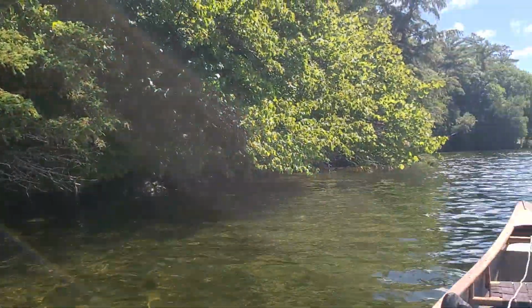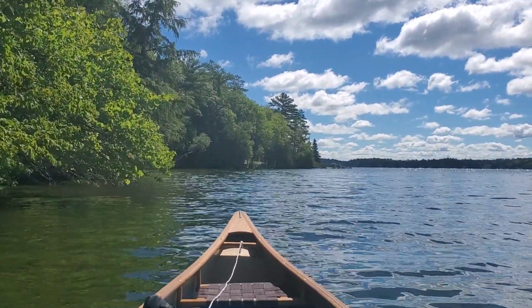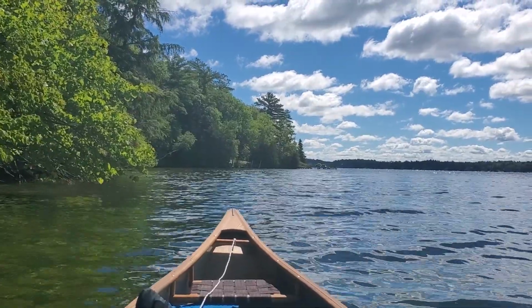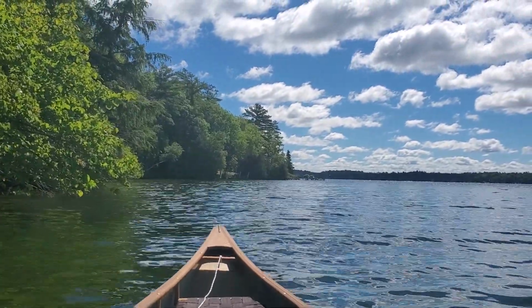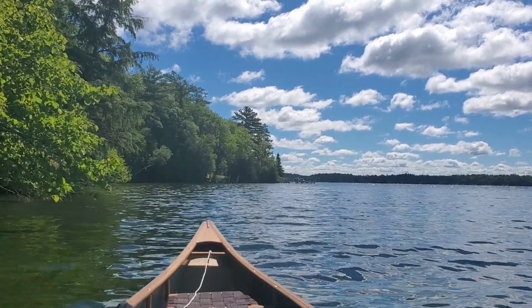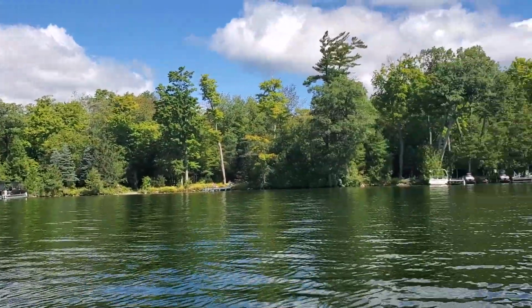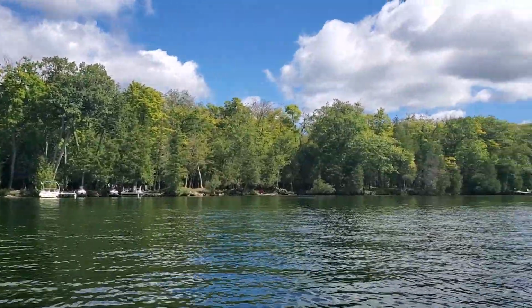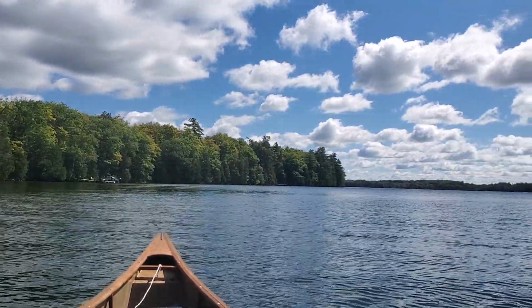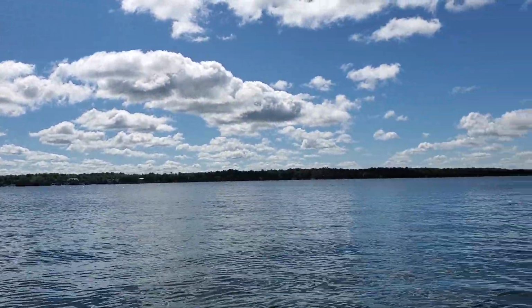Alright, so I've made it to Grand Island now, and I'll paddle my way along following the shoreline for the next little while. Water is much calmer here because the island is acting like a natural shelter from the wind and the waves, which are coming from up the lake. So yeah, looking forward to having a calmer bit of paddling for the next little bit here. As the name suggests, Grand Island is quite a big island. Seems to have lots of cottages on it. And the island has no road access, so everything that you see on it was brought here across this water by boats.